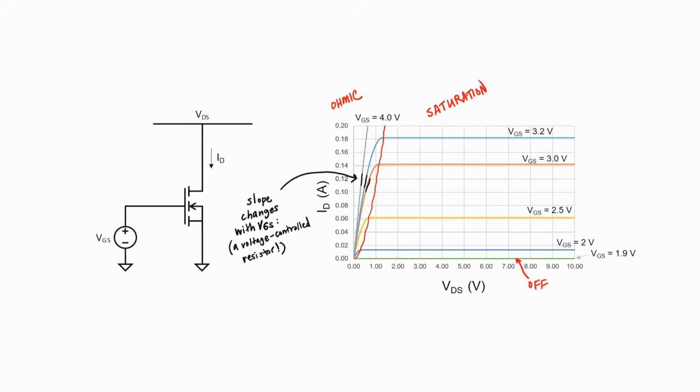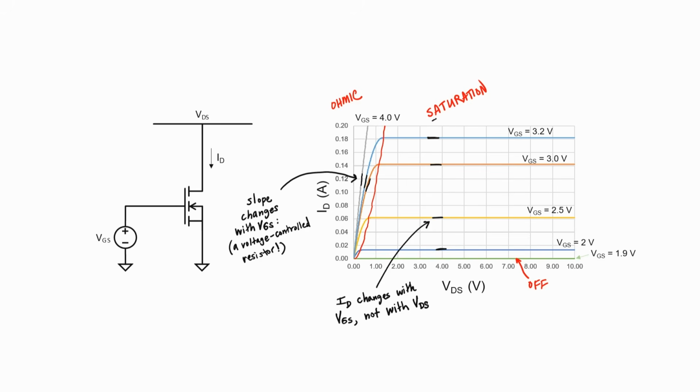Over here in the saturation region, that's usually where you want to be if you're actually using the transistor, though. In this region of the graph, the drain current is a function only of the gate voltage. It's not a function of the drain voltage, is it? Those curves are flat. The reason why we want to operate in this region when we're designing amplifiers is because we want our output, or the drain current, to be a function only of our input, the gate voltage. We don't want it to depend on the drain voltage, do we?